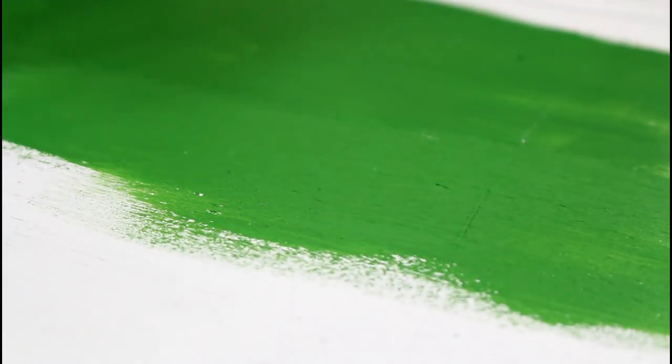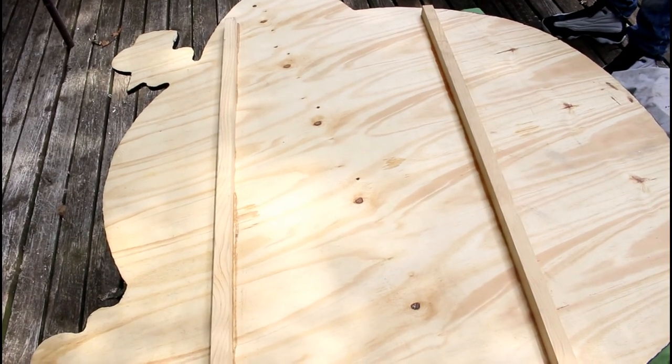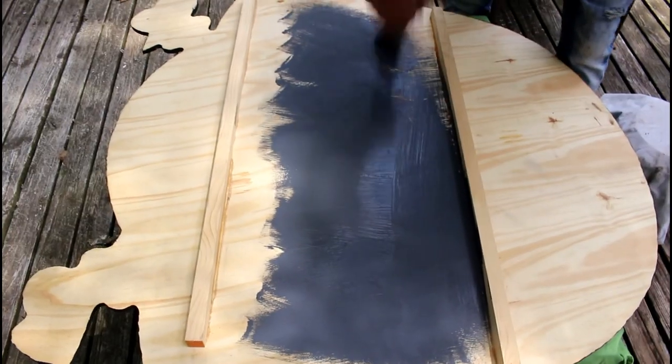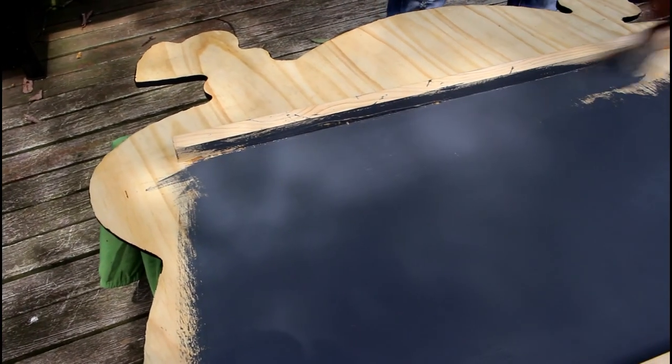Now you've sanded, you've cut, time to paint some more. Paint again. Paint your other color. Yep, paint some more. I guess we went back. Okay, don't forget to paint the back now. If you painted the front, you got that all done. Make sure you paint the back up. You don't want that wood exposed.